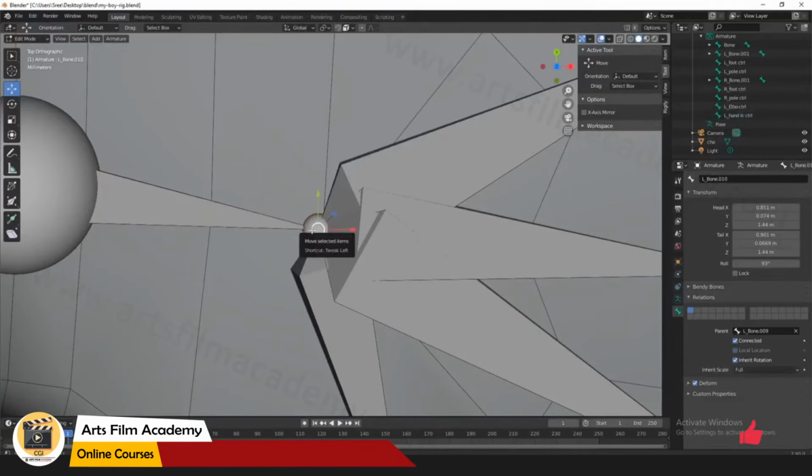I want to select only the tip region. It's better I will select here only.